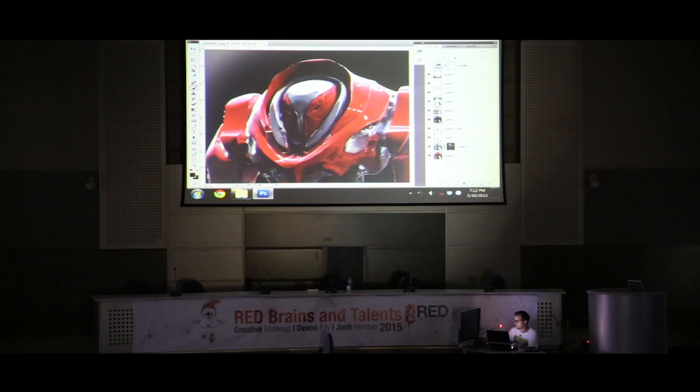One last layer. I'm going to make an overlay layer. And I'm going to make one side of my brush white, one side black. So the black side is going to push stuff back, the white side is going to push stuff forward. So I can go through here.